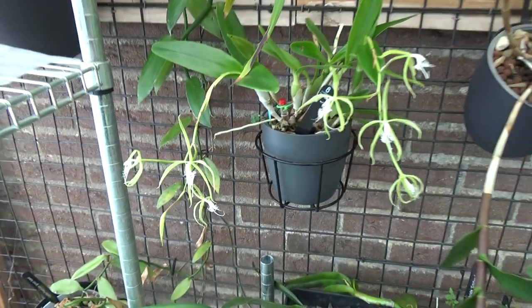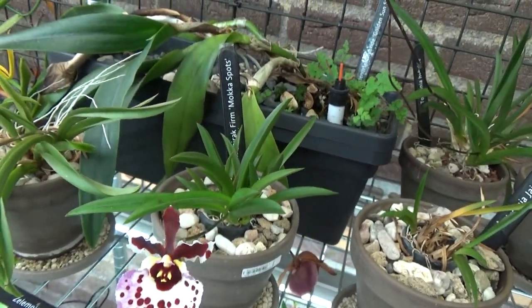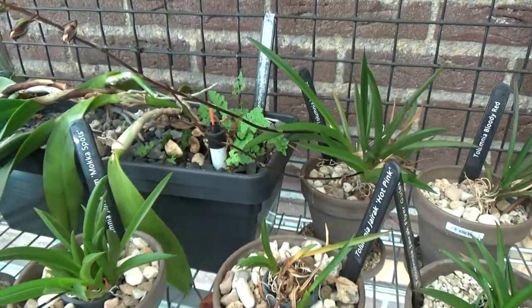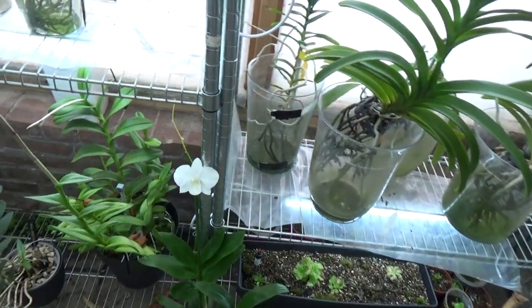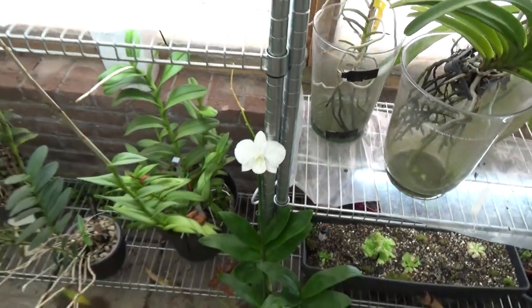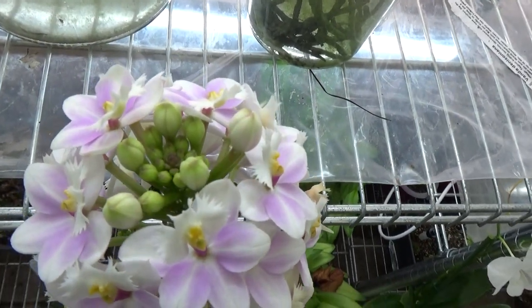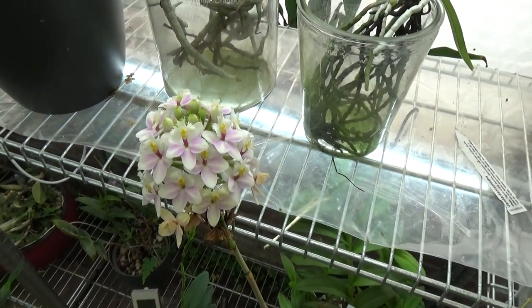Very beautiful. Oh, I almost forgot — I have a Tolumnia still in bloom. This is the Mocha Spots, and we also have two spikes here from another Tolumnia, so we'll have more. This Dendrobium Phalaenopsis — I'm sorry, not an Epidendrum — I bought it not that long ago so it's not really my bloom to speak of. But this Epidendrum still has some blooms and it's not giving up yet — it will be around for quite a while. That one is a no-ID.